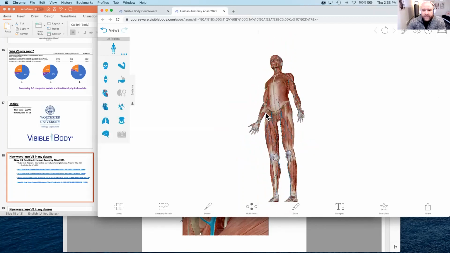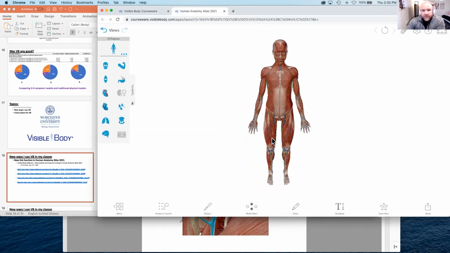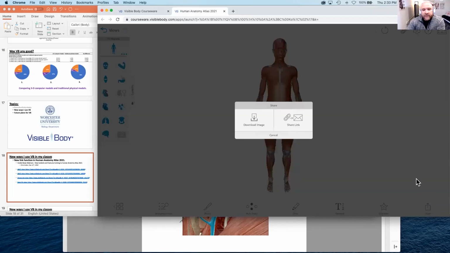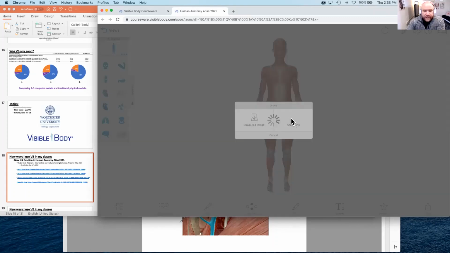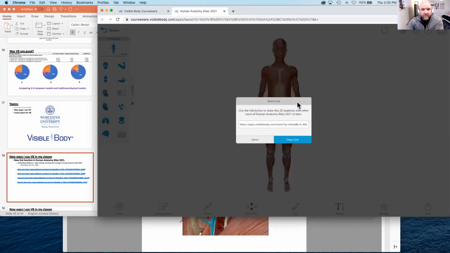Incidentally, the way that you save these links is by using this share button here. By clicking on that, you can access this share link feature, and it creates a link for the model that you've created. So you can have whatever level of detail model that you've been working on, and you've created a link now for it.